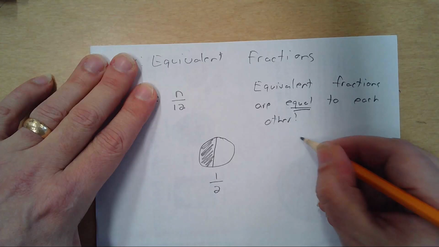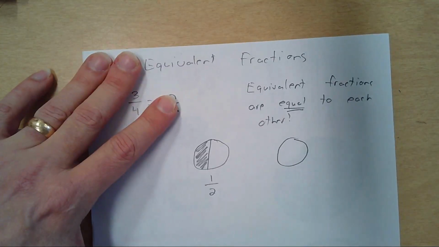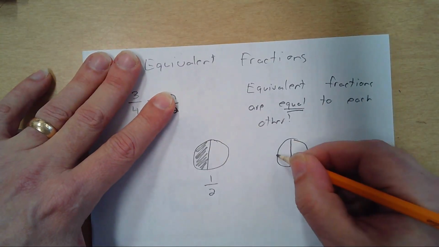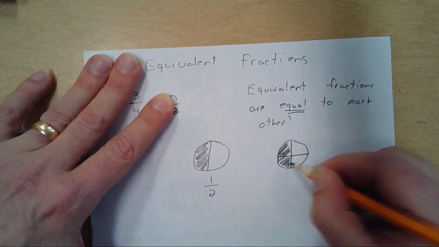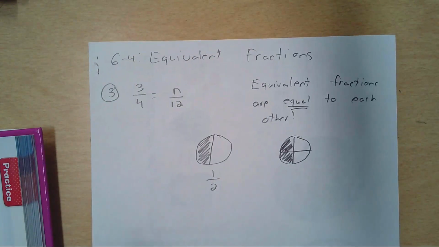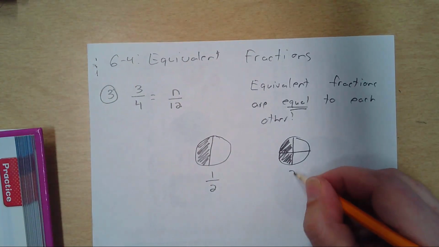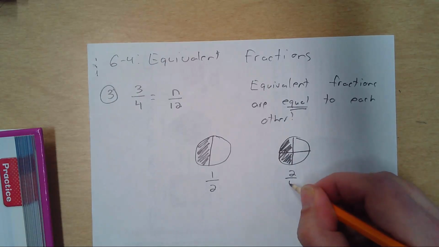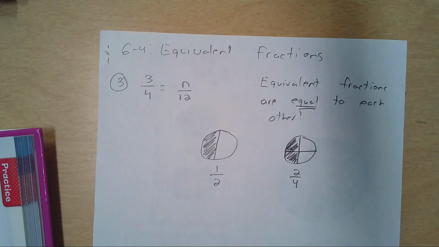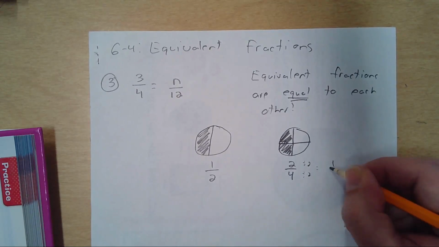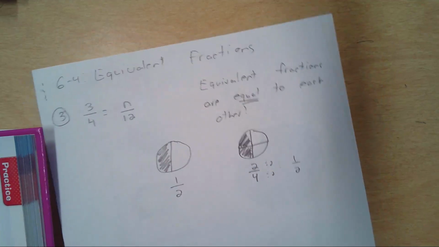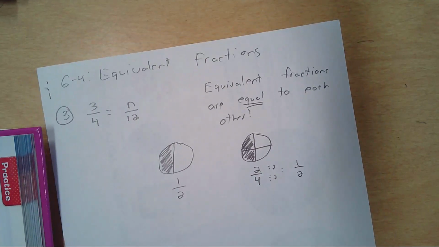But say I have another pizza, all right? I cut it into 4 pieces. I get 2 pieces. You get 2 pieces. So how many pieces did you get? Of the how many? 4. But if I divide both of these by 2, which is the rule that we're going to learn today, this is still more or less you got half the pizza. I get 2 and you get 2. You got half, I got half, right? Do you agree with that?